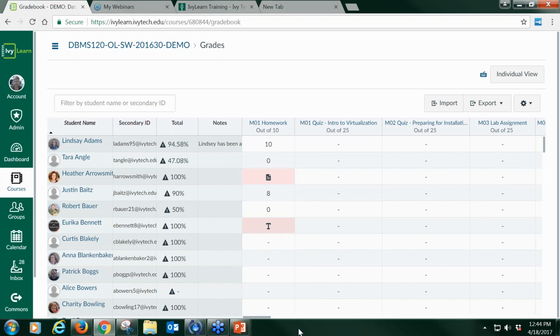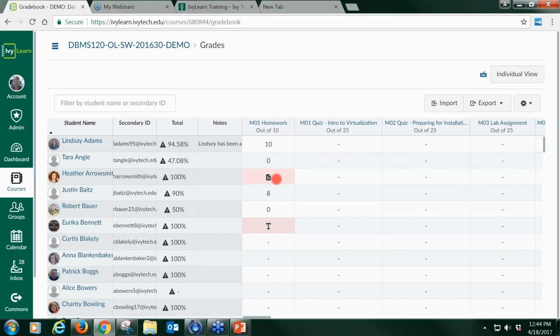I think I either missed one of my pages or did not add it to my slides, and I do apologize for that. Let me show you. When you are in the live Grade Center, I have a couple of examples here. You'll notice here it's pink, so this assignment was submitted late, but there are these little icons that indicate what type of submission this is.